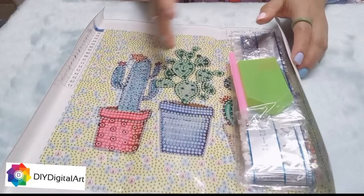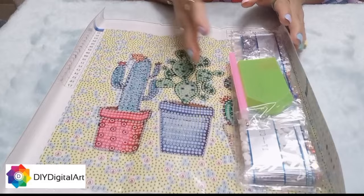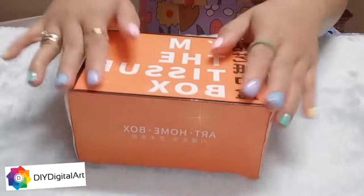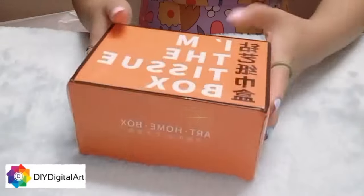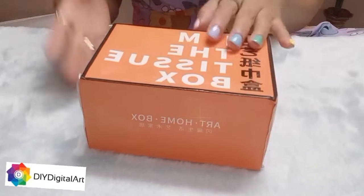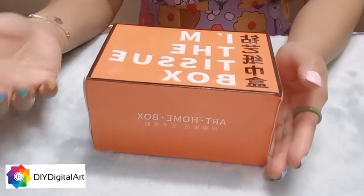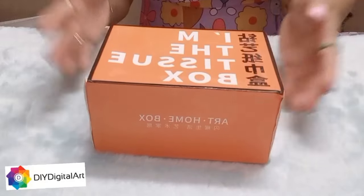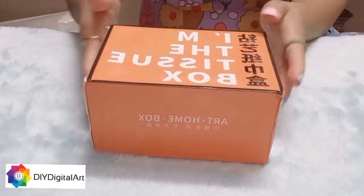So let's go to the next item, which is not a canvas. Alright guys, this is the next item that I chose from DIYDigitalArt.com. This is a tissue box. If you are familiar with my previous video, I also have a diamond painting tissue box. I chose a diamond painting tissue box again because I want to display or use it in the classroom.